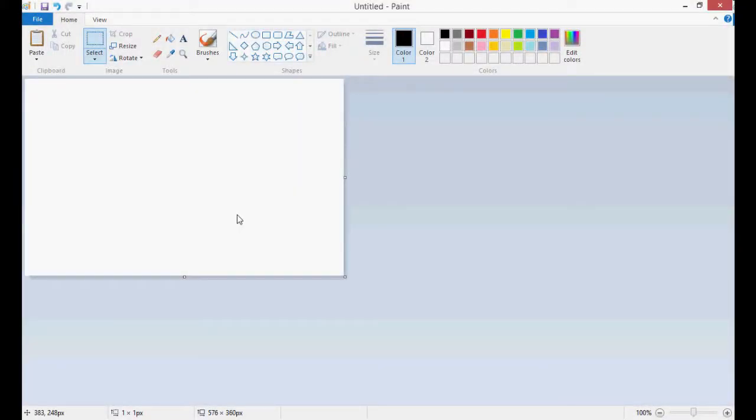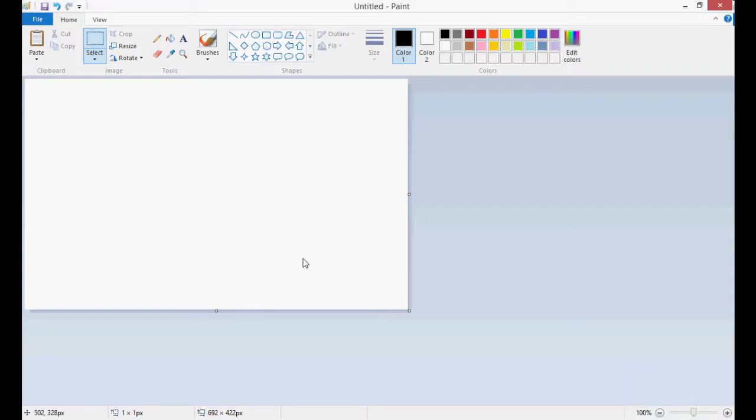Although it's a really basic program, a lot of people are not very sure how to use it, so I'm going to go through the basics: how to resize things, rotate them, all the different tools, brushes, shapes, all that kind of stuff. And I'm also going to teach you how to find images online, make sure they're the right resolution, how I can save them, change their formats, that kind of thing. Okay, so let's get started.